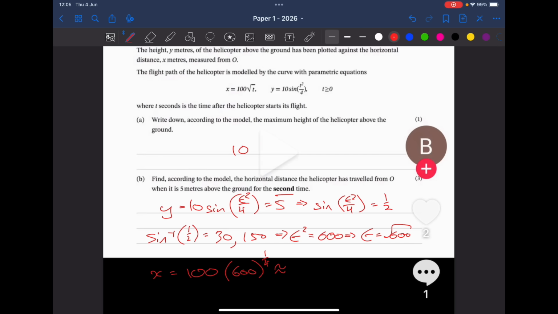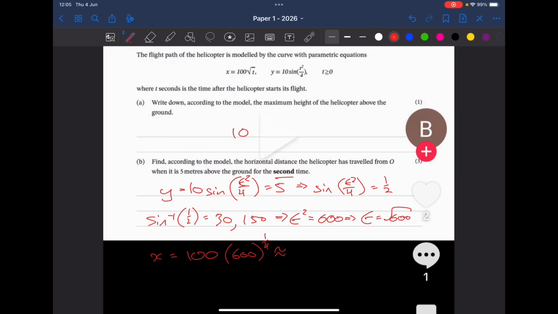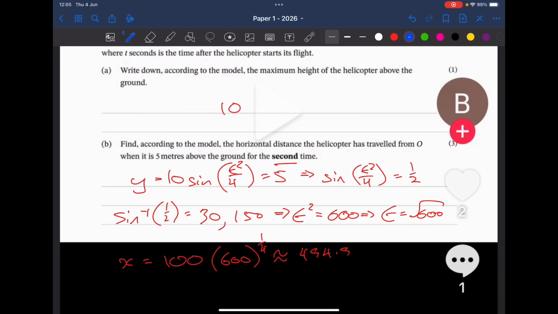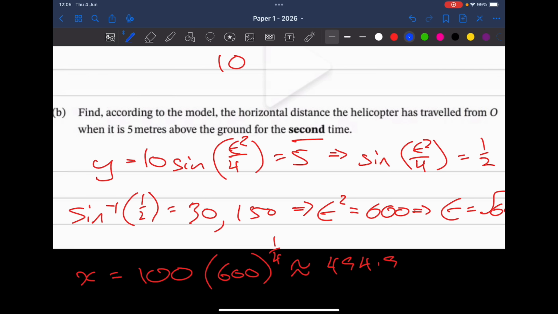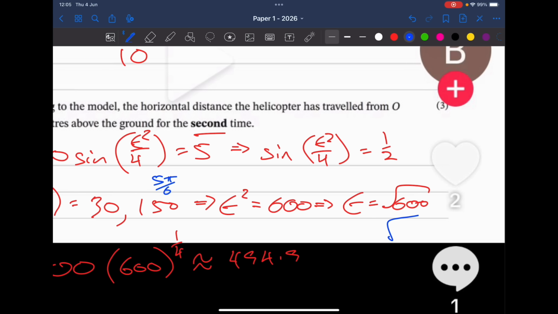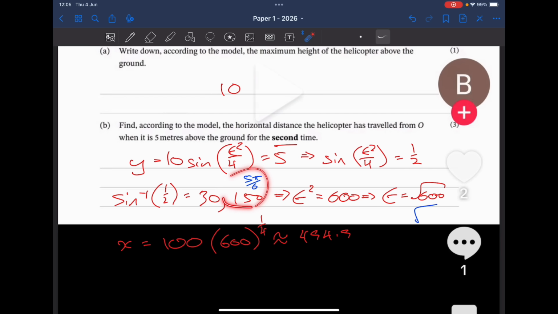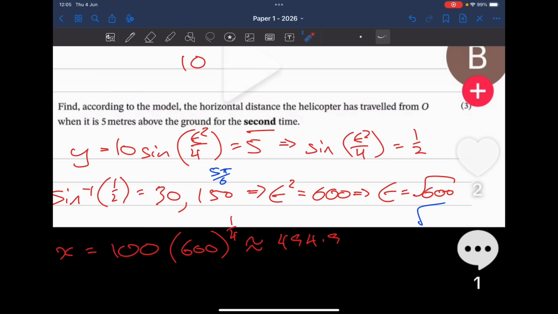Was that what I said yesterday? No, yesterday I said 179. I think the difference is radians and degrees. This is 494.9. Let's follow the same thing through with radians. The 150 is 5 pi on 6. So this is now the square root of 4 times that, because we times this by 4. So it's going to be 20 on 6 or 10 on 3, lots of pi, and that is all square rooted.